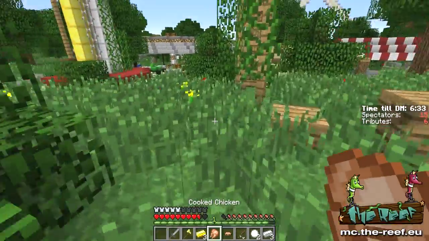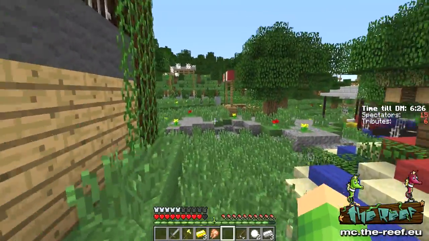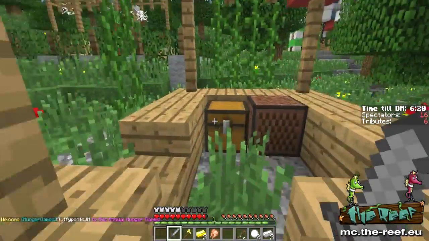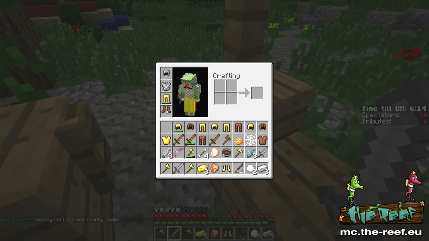There we go. Let's eat the stew. Keep it full. Full whack. Throw away the bowl. Don't need that. Right, so we have a couple of swords. Back at spawn now. So let's see if this has been... Oh, it hasn't. Blimey, okay. Take all this stuff. Boots. Do I need boots? Yes. Okay.